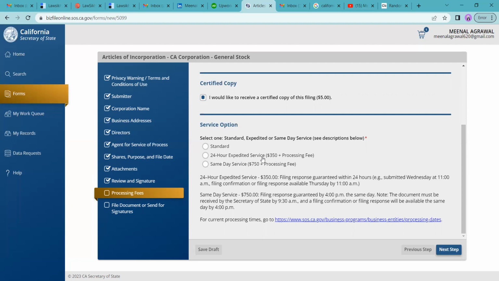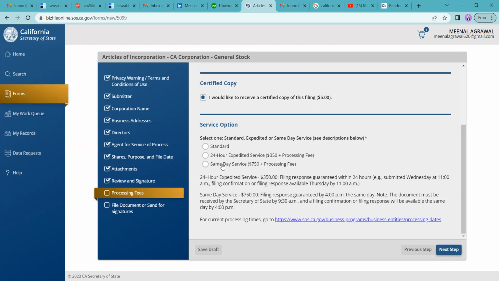With 24-hour expedited service, if you file the form early morning at 11 a.m., then you will receive the approval by tomorrow before 11 a.m. In case of hurry, or in case you want your articles of incorporation approved earlier, you can pay this fee as extra.